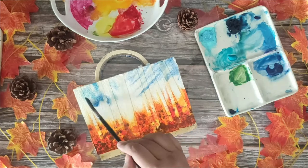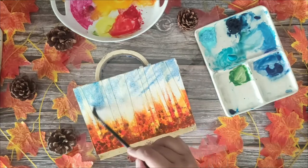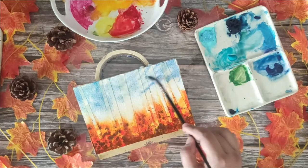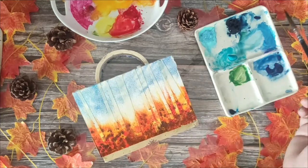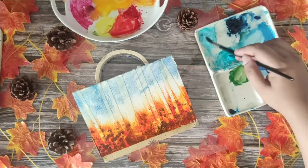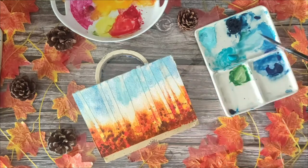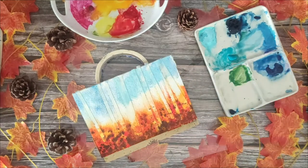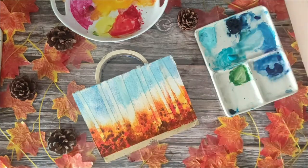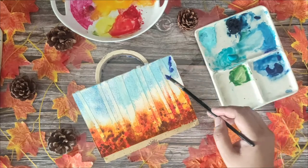Now because the masking tape is already there for the tree, it's not gonna impact anything on the tree side, so let's make a beautiful sky. And make sure that you're not going too far down, because once your blues are mixed with yellow, it's gonna form that green color which we will not like, right? Once that is done, just wash your brush and soften the edges if there are any hard edges forming. And if it is looking lighter, just add some darker color.